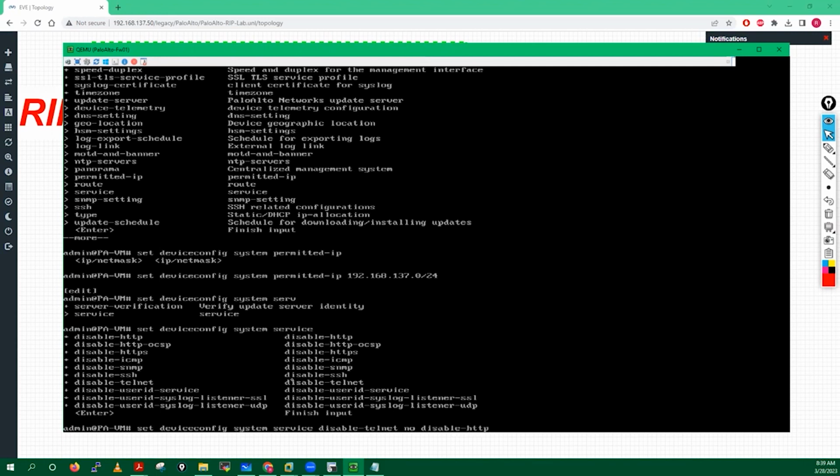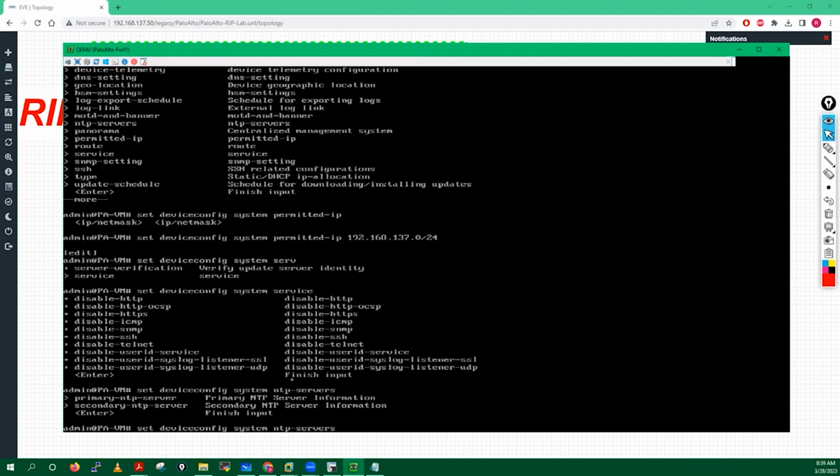Disable HTTP no, and it will enable HTTP. Like that, if you do that, then your HTTP and telnet start running. But I am not going to do that, because ICMP, HTTPS and SSH are already enabled in your management interface, which is sufficient for me.